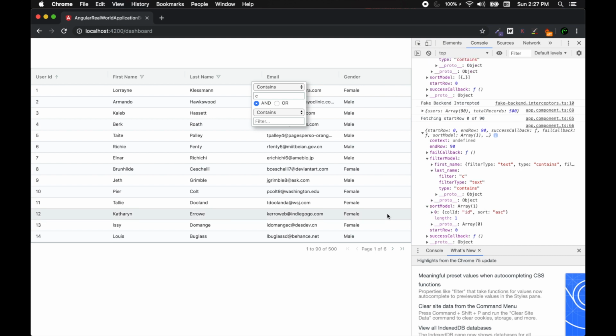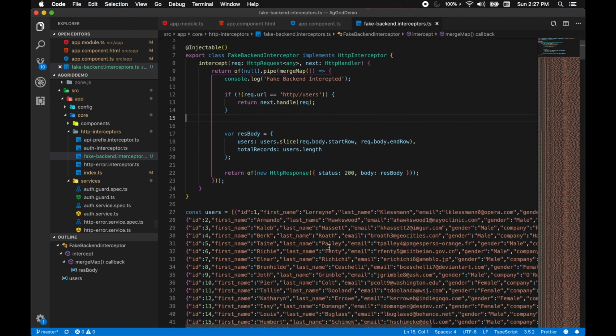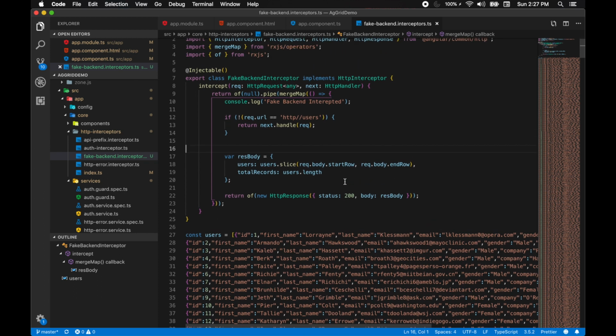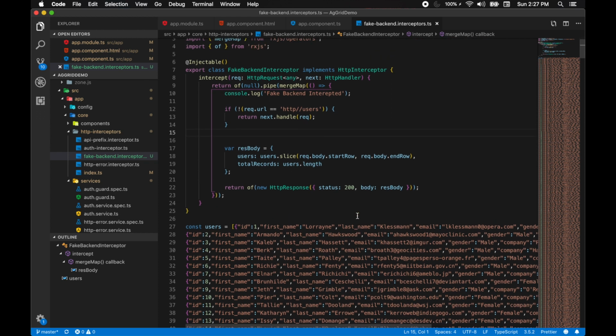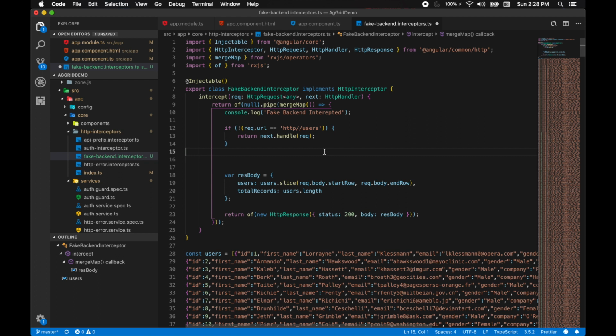Now we can take all the trouble of doing this in the Angular side, in the fake backend, manipulate this array and throw that up to the grid. Since these things can be done easily in the backend using a DB, but here we just don't want to do all the trouble. We just want to do a sorting mechanism for now and demonstrate that the server-side pagination works and call it a day.